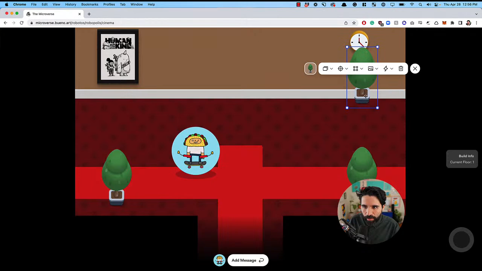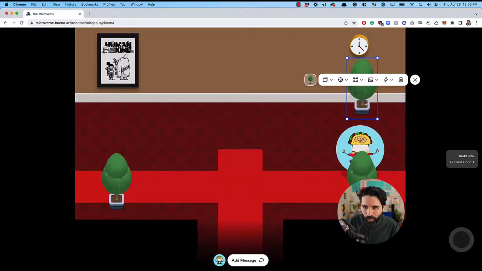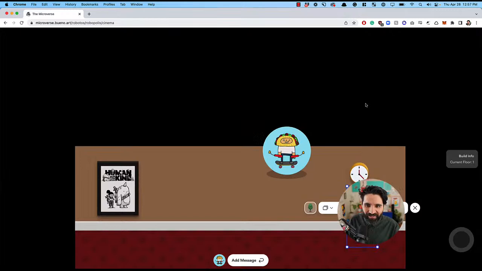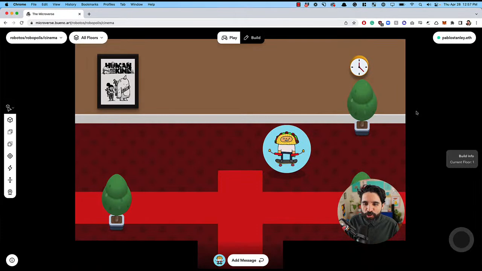Now let's test it. Can I walk around the tree? Yes, I can walk around the tree. Apparently I can walk to the abyss. We don't want to walk to the abyss. We're going to have to edit that in a second. It's kind of cool though. Look at that, I can fly. I'm a ghost. But not for now. Not for so long, my little Toy Booger. Okay, cool.